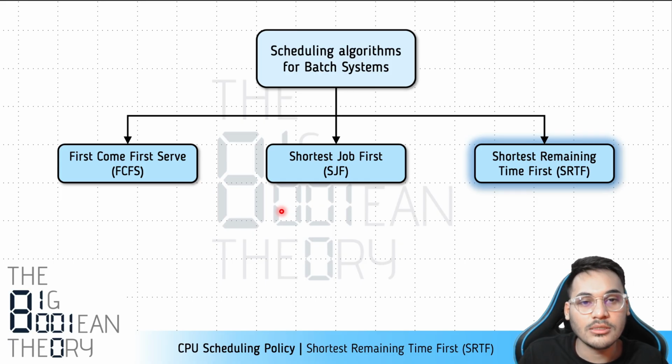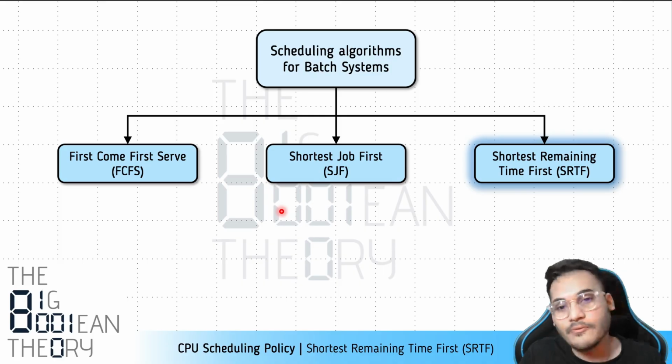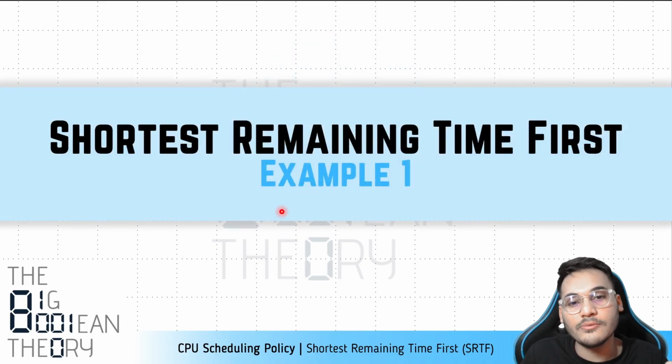So we saw that shortest job first, although optimal, is optimal only under certain assumptions, that all the jobs should come at the same time. Now let's look at the other alternative, shortest remaining time first, and see whether it can do better than shortest job first, because we have said that shortest job first is the most optimal, but there is a star mark that all jobs should arrive at the same time. Let's see whether shortest remaining time first can solve that issue. We'll start with an example. We'll look at the problem with shortest job first, and using that problem, we'll try to solve it using shortest remaining time first.